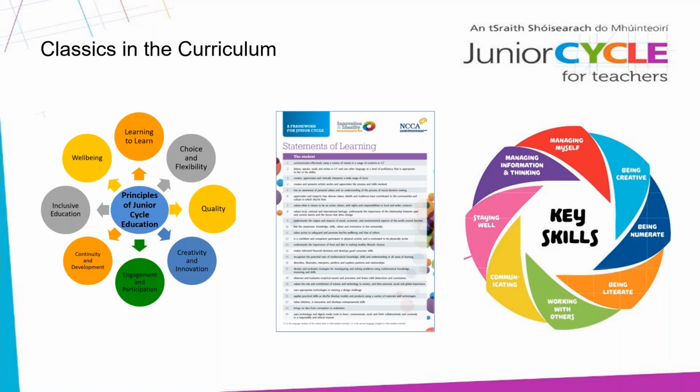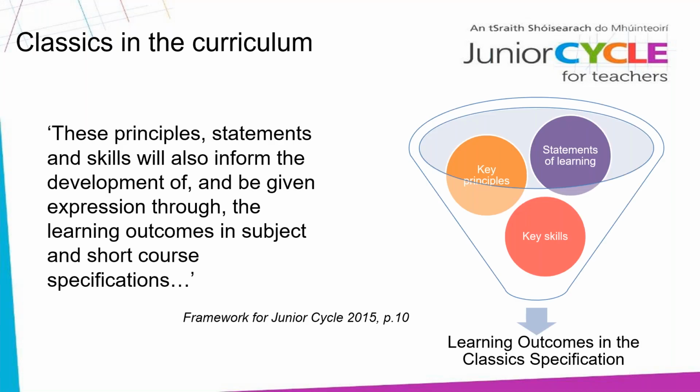So, Classics in your curriculum. The elements of the curriculum that we just looked at are all expressed throughout the subjects the students engage with: the principles, the statements of learning and key skills. And those elements are no different for Classics. The learning outcomes in the specification come from considering all of these things and making sure that they are represented in what the students will be doing in their classrooms every day. They underpin the learning across the whole specification.